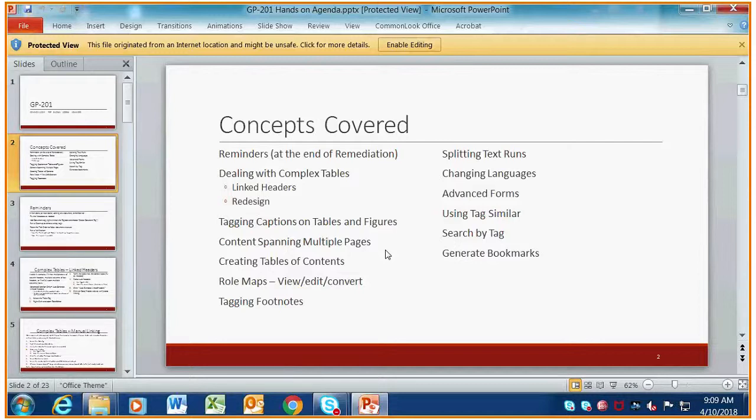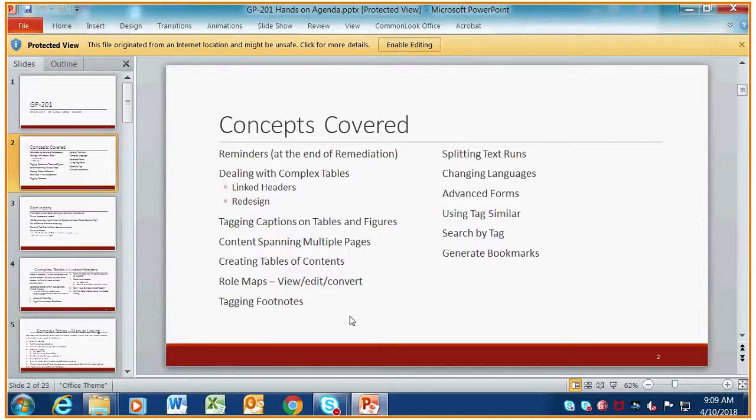They're not really hard in concept or how to fix. There's one thing that's kind of important when you have a table that spans multiple pages. We'll go over that. But that's really kind of the most complex thing about that, if you will. Not really that tricky. Table of contents just has a bunch of parts, but it's not really that hard either. Role maps is really easy.